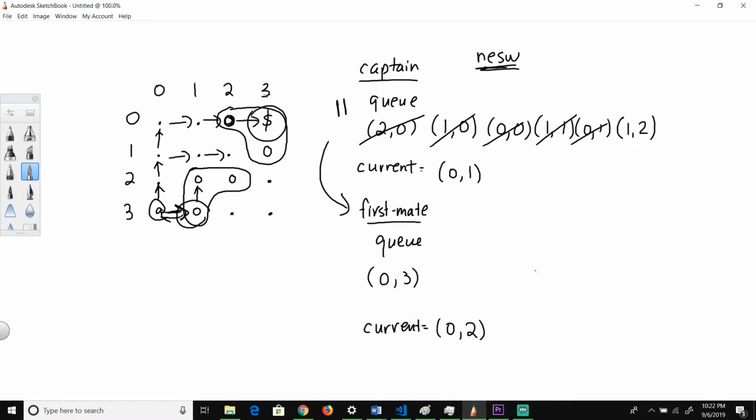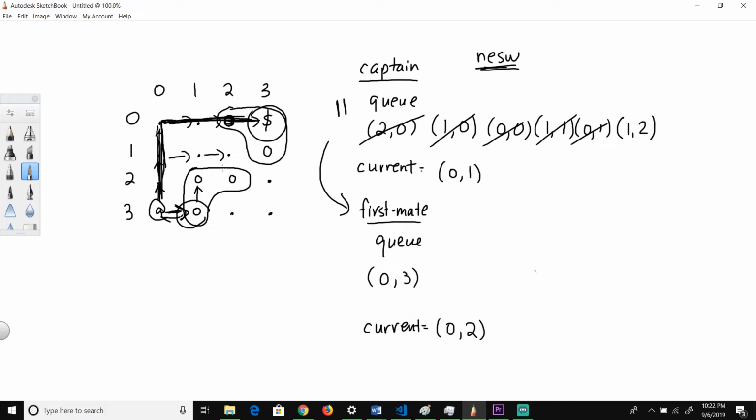Now we can return the path that we followed to get here. So in the case where the captain and first mate both use queues, we can see that the path we followed, we got here from this, and we got here from this. So essentially we follow the arrows back using backtracing. We end up getting something like this, where we move along this edge here, the left edge, moving up and then moving to the right on the top. So this is the correct solution that we get.